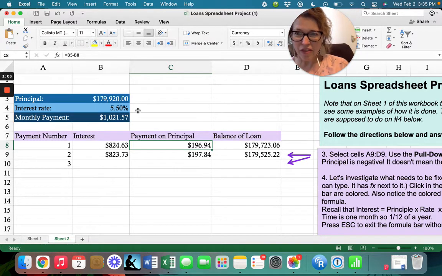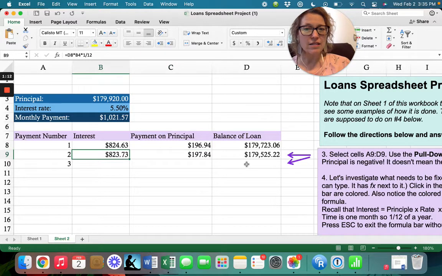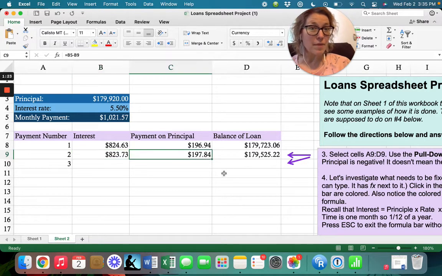The next month, we make the same monthly payment. The interest that's owed is a little bit less because it's interest on the current balance of the loan. So since we paid a little bit on that, it's a little bit less, and so therefore the interest is a little bit less. So we have a teensy bit more that can go toward paying down our balance. So this goes toward that. This is the rest of that monthly payment. And then now here is our new balance of the loan.